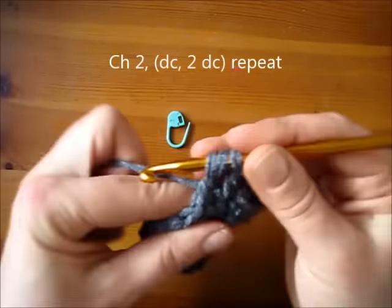3, 4, 5. Chain 1, turn your work, skip the first stitch, the second and 1, 2, 3, 4 single crochets, 1, 2, 3, 4 single crochets. Chain 1, turn your work, skip the first, 3 single crochets.